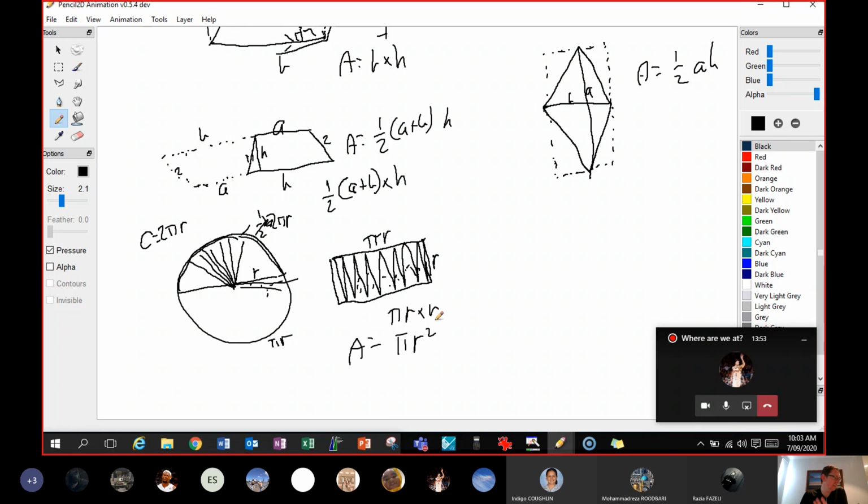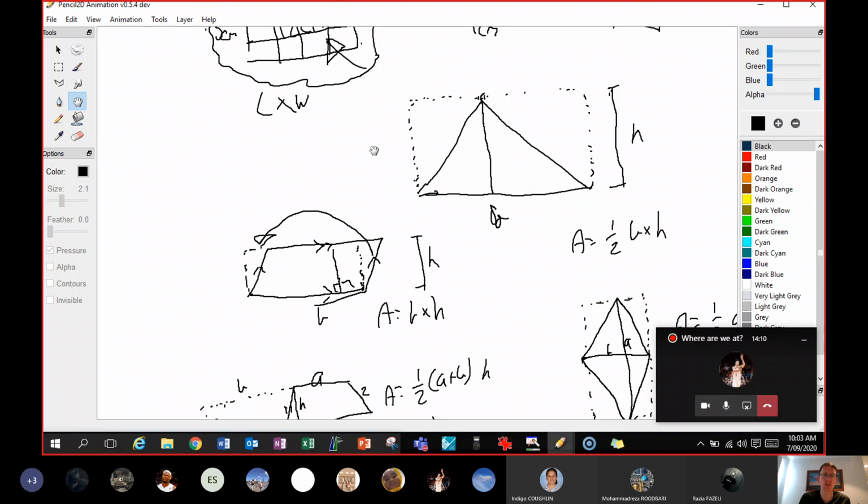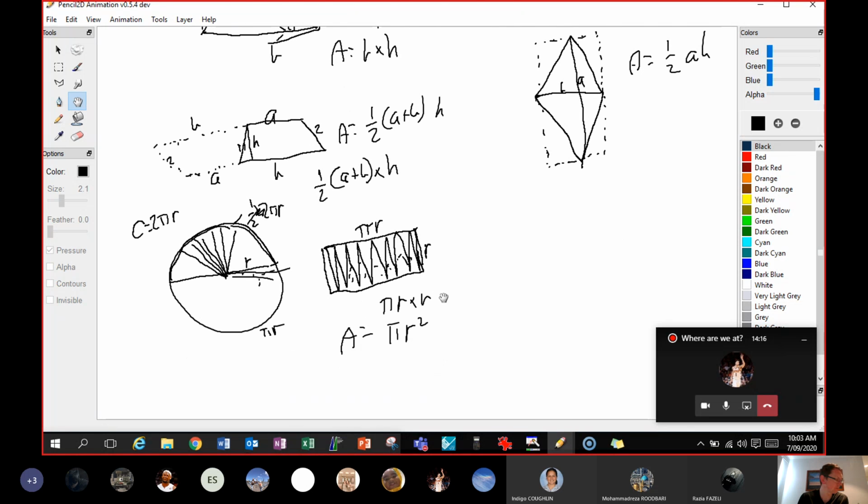And that's why it is. And I think that's really neat. If you haven't seen that before, it's pretty sad, but I think it's absolutely awesome. And recognizing that all these come back to a rectangle, because really that's what area is. Area is just about how many rows by columns of those square centimeters we have, and we just make everything into basically a rectangle, and all these formulas represent the shape, but they all come from a rectangle.